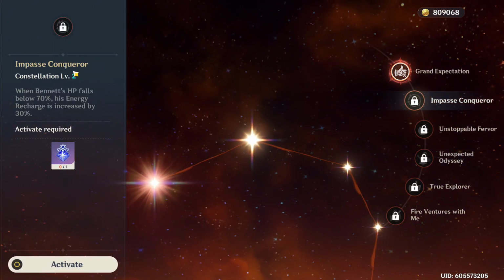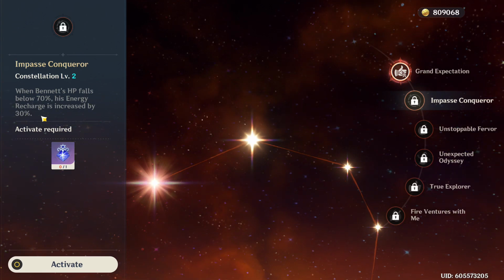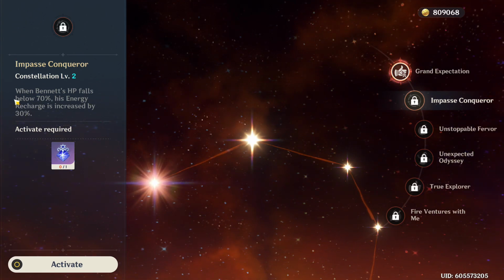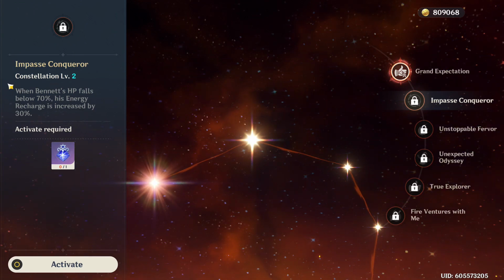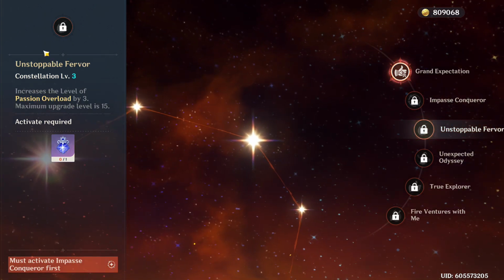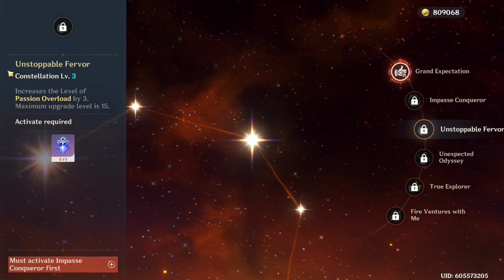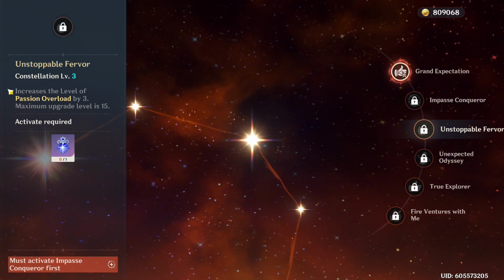Second constellation, Past Conqueror: you're getting an additional energy recharge of 30% whenever your HP is low. This is pretty useful for getting your elemental burst up whenever you're low HP and you're wanting to heal. Third constellation, Unstoppable Fervor. You're getting 3 free levels for your elemental skill.